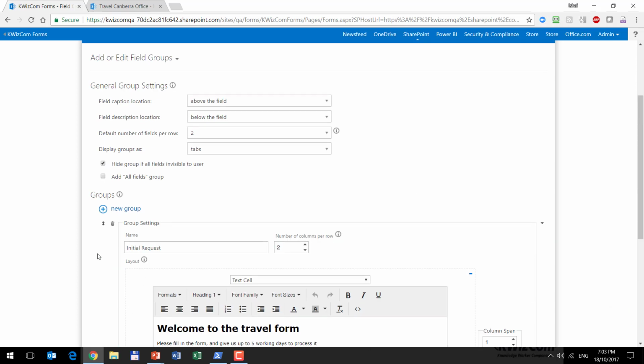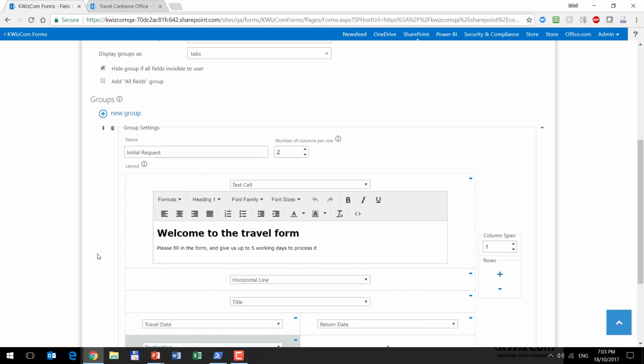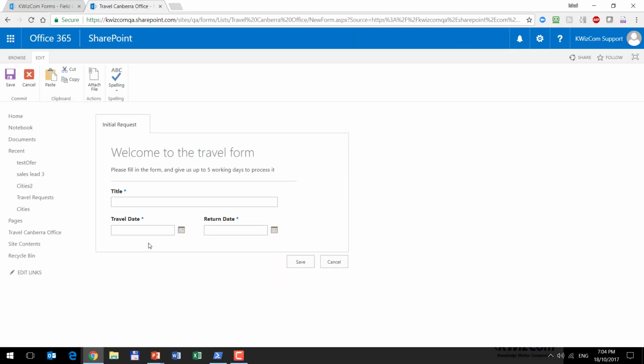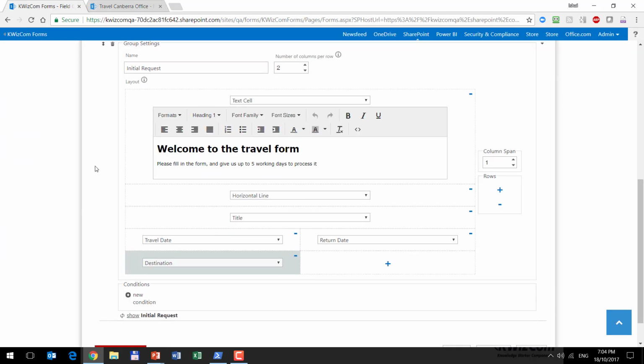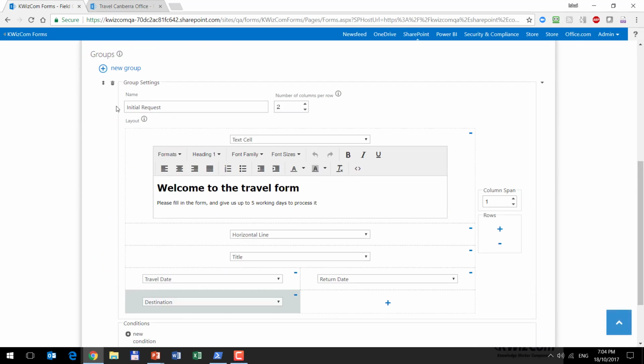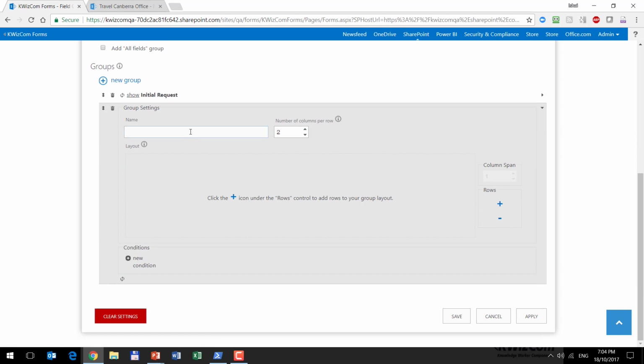Now, but destination is not appearing. Sorry? Destination is not appearing on the form. This last cell is destination. Last one, yeah, destination. I must have added a rule to hide destination by mistake. Yeah, I'm not sure. We'll check that in a sec. I just want to show you.